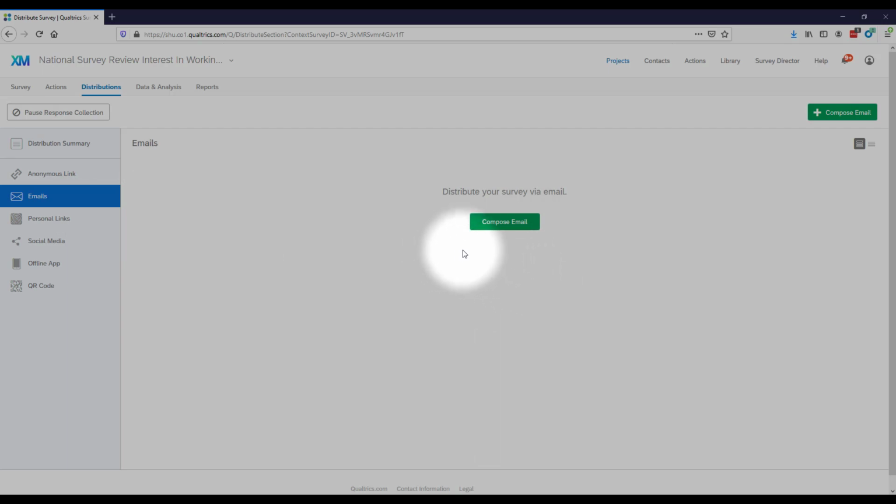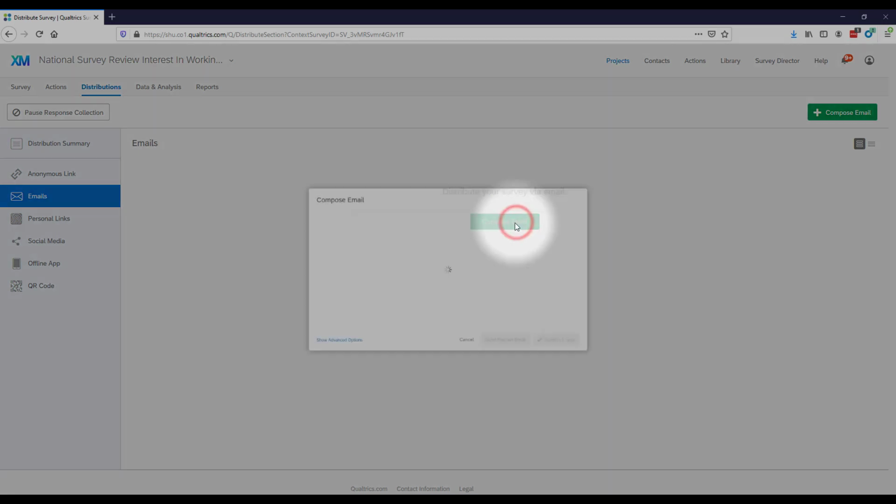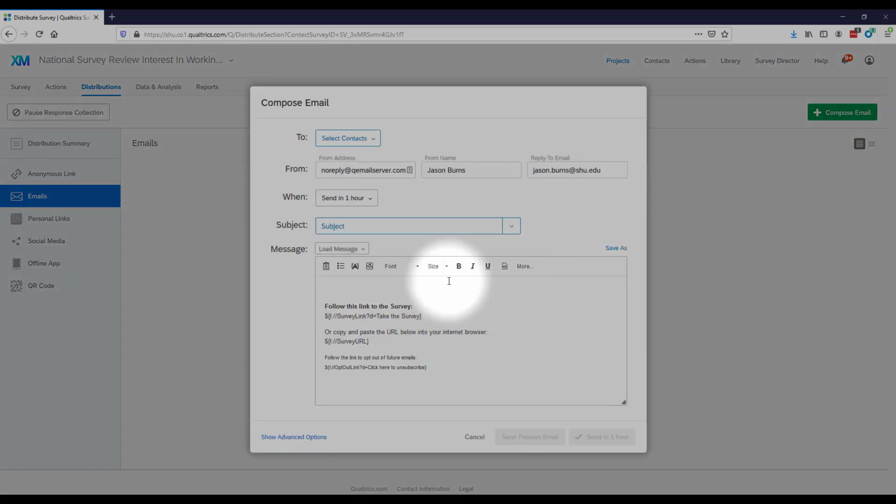So once we've selected the email tab, we can see that we can compose an email. You can either click it up here on the right, or you can just click here in the middle. Since there are no emails or anything scheduled, you're going to see this button right here, but once we schedule something, this is going to go away, and then the only way to add a new one is going to be up here, or there'll be another option that shows up. Anyway, so what we need to do is tell Qualtrics what we want to be sent out.